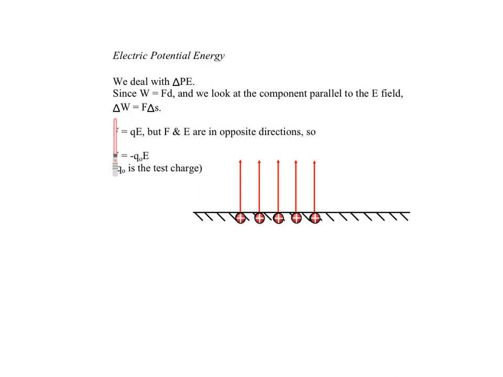All right, so if I look at the change in the work done on some charge, I'm going to set that equal to force times delta S. Now, this delta S is displacement. And you say, well, wait a minute, what about D? D is displacement. Well, you'll see that what we're really doing is how the electric field can vary. Here we're looking at the uniform case. Well, the electric field isn't always uniform, and so this displacement thing can get a little tricky depending on what the field looks like.